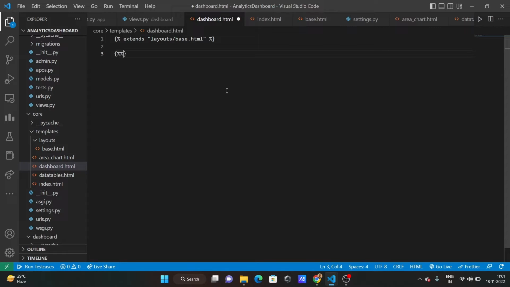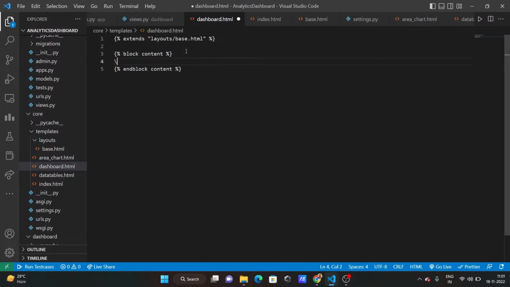Let's write a body for that block content and refresh.